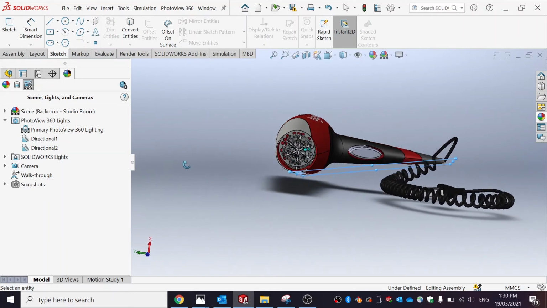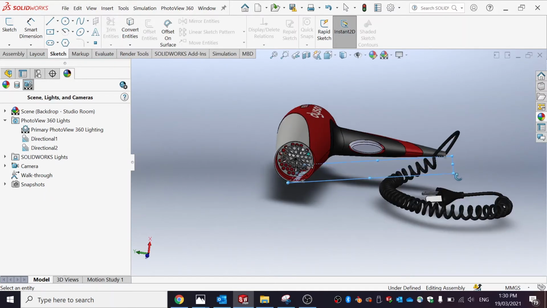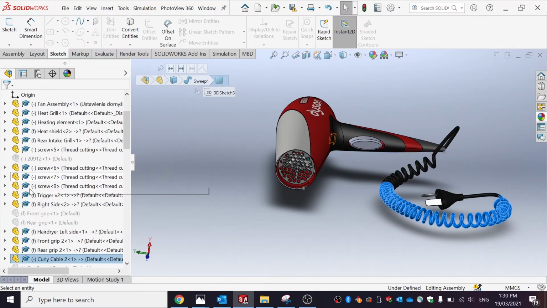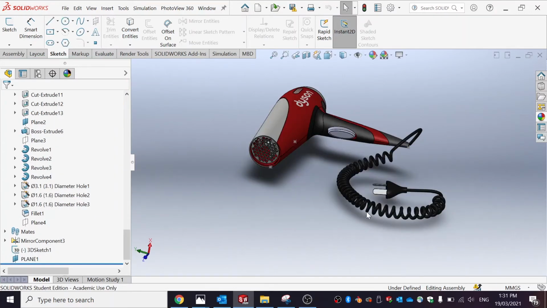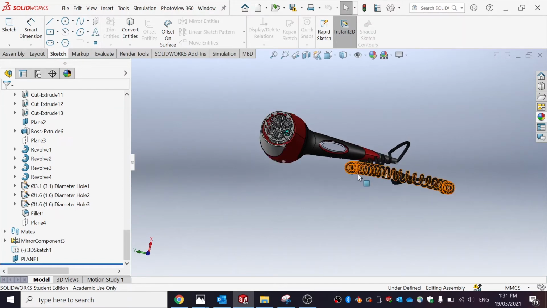You can see that the curly cord, though, doesn't sit properly. Now that's again going to look very strange, so we need to modify the curly cord so that it will sit in the right location, so that it's just sitting on that plane. That's relatively easy to do. So all we have to do is edit this curly cord so that the coils will be just touching that plane.